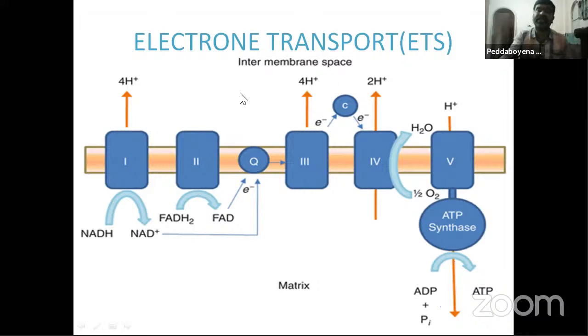And similarly FAD. You observed that FAD means, in electron transport from complex 2 to 4, only 6 protons are pumped out. In complex 3, 4 protons, and in the second place, 2 protons are released. In total, 4 protons plus 2 protons, so 6 protons. So that's why 2 ATPs are formed. That is very important. So 4 protons and 2 protons. That's why we write one FAD is equal to 2 ATP.